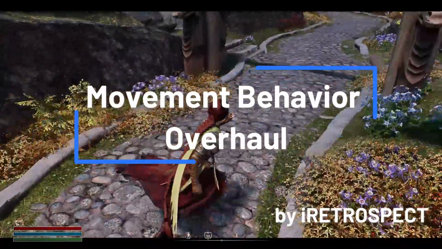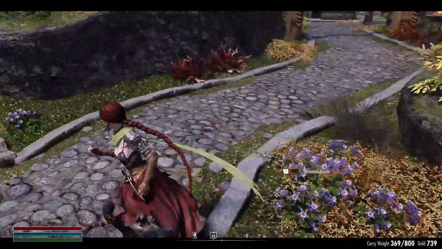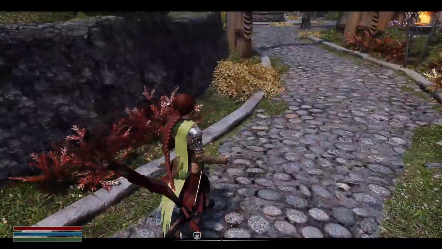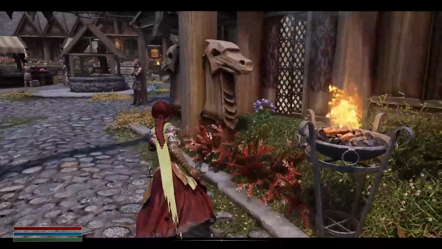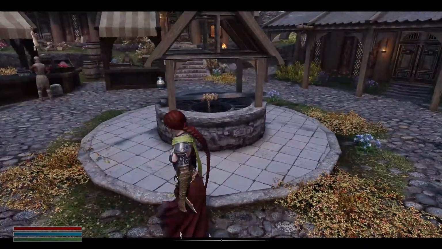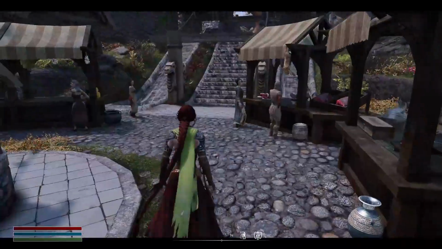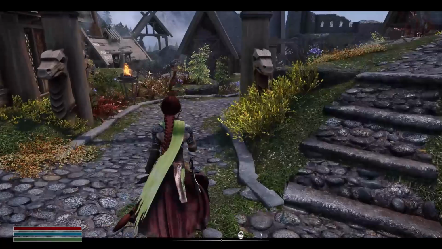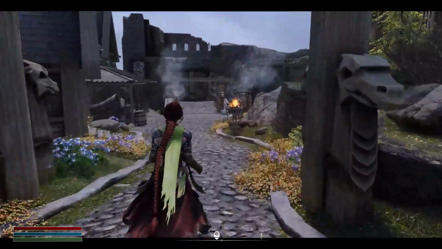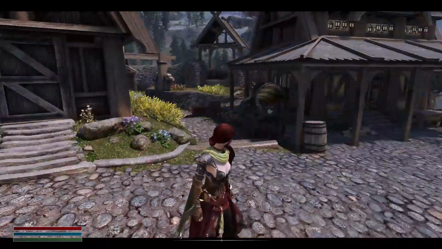Movement Behavior Overhaul by iRetrospect allows you to experience realistic movement with enhanced behaviors, allowing for proper direction transition, momentum stop, and procedural leaning. I have to say, this is one of my favorite mods, and I definitely can't play Skyrim without it. Not only do your character's movements seem much more realistic, but I also feel like it gives me greater overall control, and it works great with True Directional Movement.